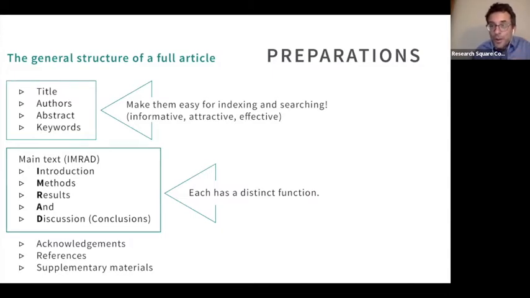Keeping it simple is always better. One message is better than 3 or 5 or 10. And consider your audience, your target journal, and the structure. And don't forget that your title, your abstract, and your keywords are very important because they perform a different function than the rest of the article.